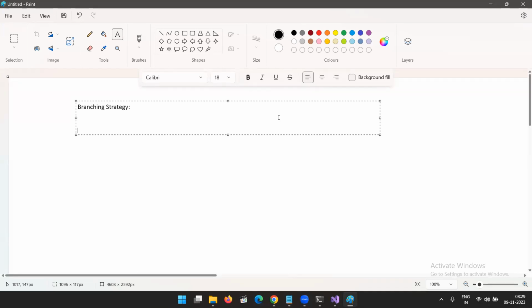So I can have a branch like demo project hyphen dev. Then I can have staging also, hyphen staging or stage. Then I may have a QA before staging. DP means demo project.